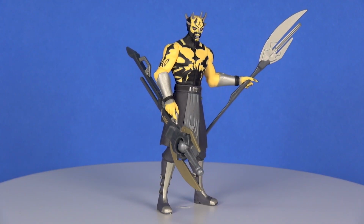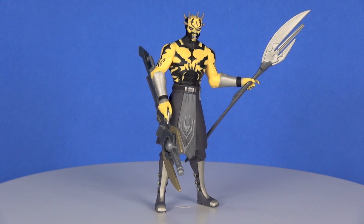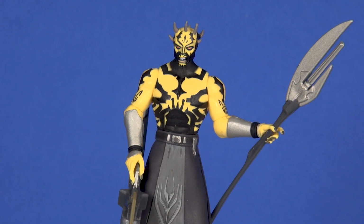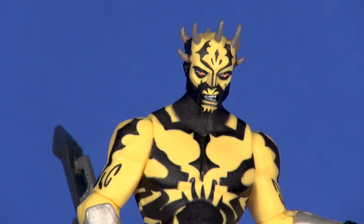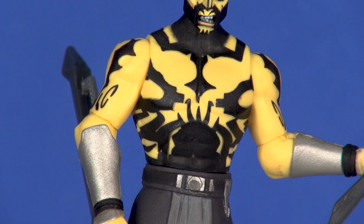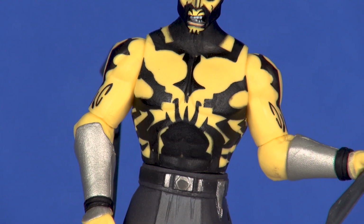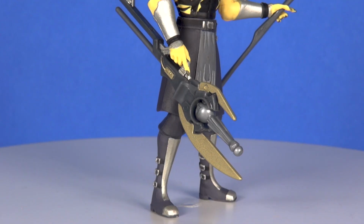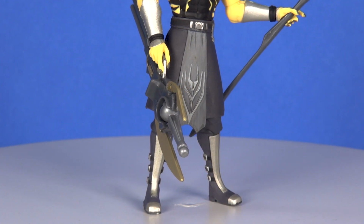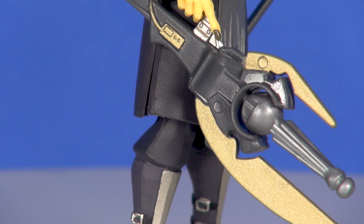So overall for me, this is just another awesome figure from the Clone Wars line. That was a show that was supported very well by Hasbro over the years, and we got some great figures from it. And this one definitely being one of them. I did mention he did get another release where he had his battle armor on, and that was not long after. And then also this figure came back out in the Phantom Menace 3D line that had Darth Maul in the packaging. So yeah, a lot to love about this figure.